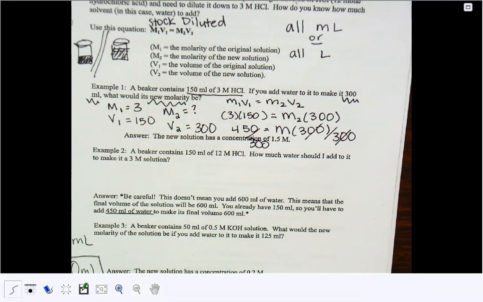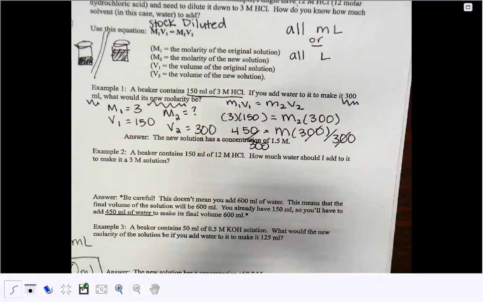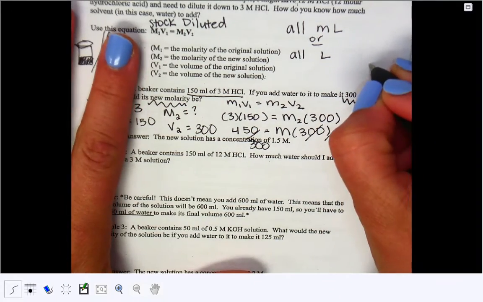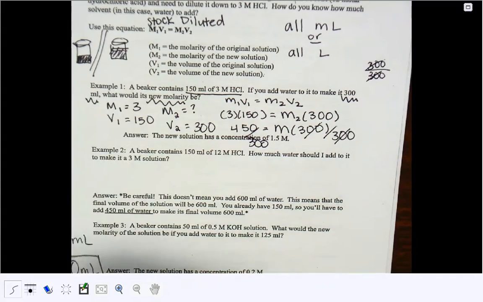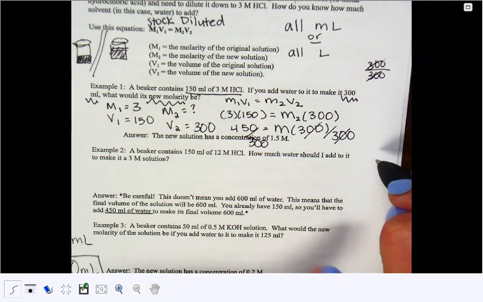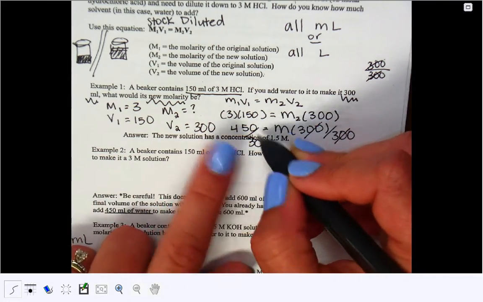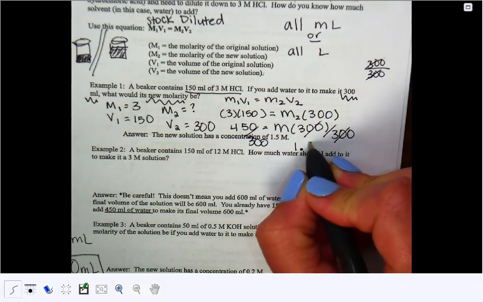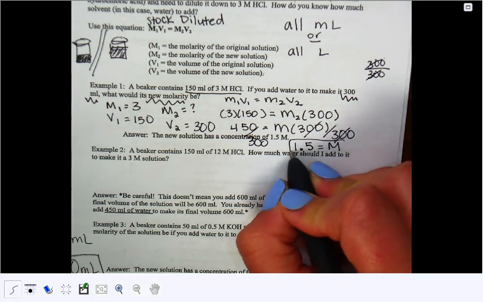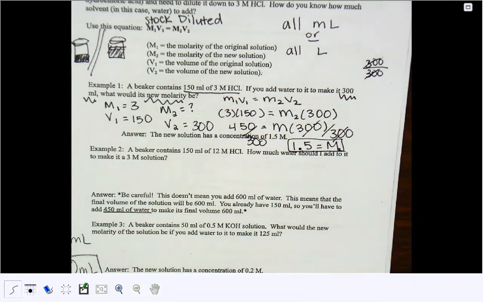Just kind of like when we were doing stoichiometry, I said word over word, those canceled out. That's why we did stoichiometry the way that we did. Words down to the right to cancel them out. All right, so what this looks like, because I'm realizing that diagonal, it doesn't look as pretty. This is me saying 300 over 300. And that usually is pretty clear that, oh, they canceled out to be the number 1, right? So here, these guys are canceling out. This one we're going to actually type in. So 450 divided by 300. And we're going to get the number 1.5 is equal to m. And that's your final answer. Okay? 1.5 is equal to m.